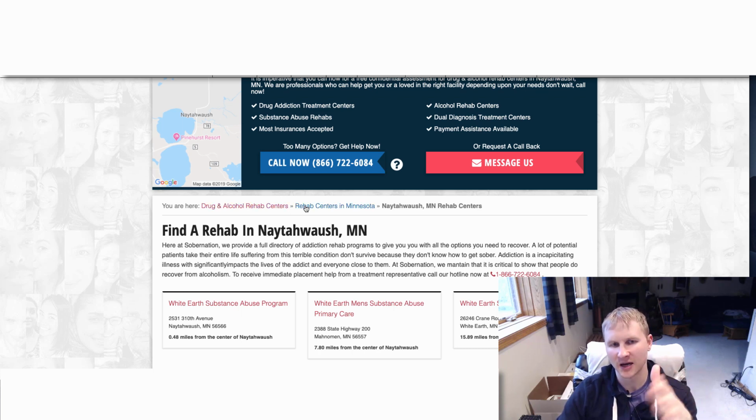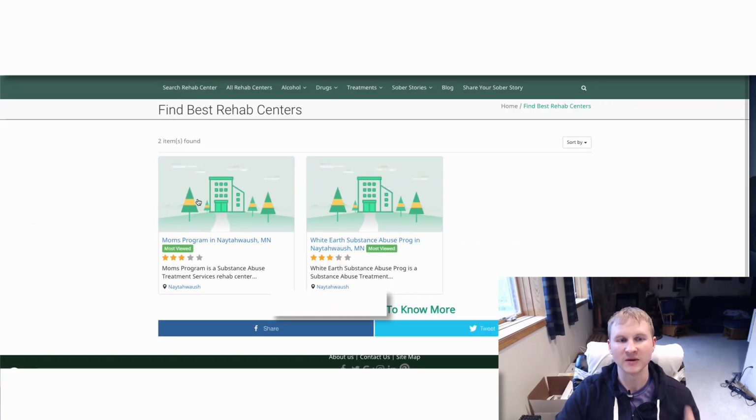Then it goes to the next section, the child page, which is Minnesota for the states. And then you'd have the next child page, another one over. So the next silo down would be the city. This could be Minneapolis. This could be Duluth. This could be whatever other city that you're targeting, which you have a city plus service page for, or a city plus rehab center page, or city plus office location, whatever page. That's what you want this page to be.